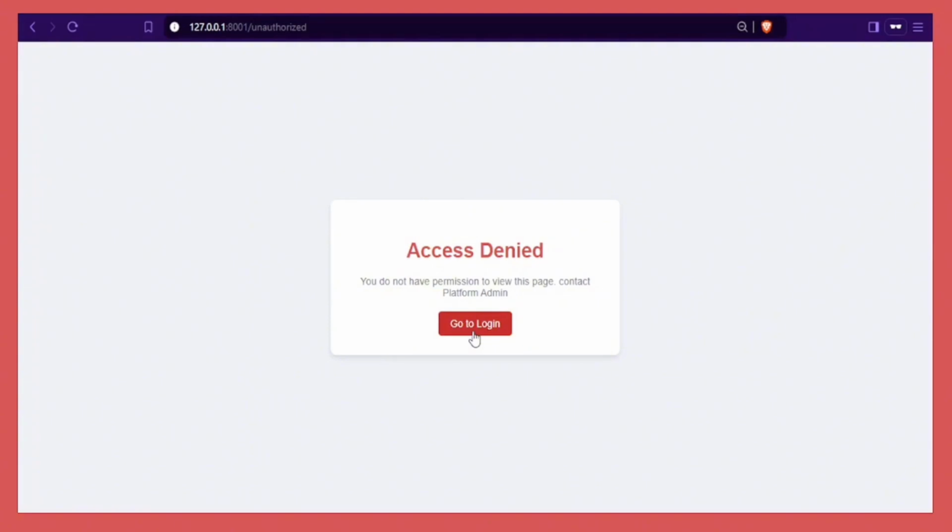Every user is a donor. However, unless you are given an admin privilege, you are sent to this access denied screen. So this is just a walkthrough of our entire application. The next thing, we would build the project from scratch. Thank you very much.